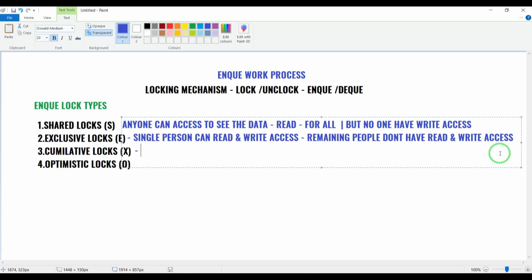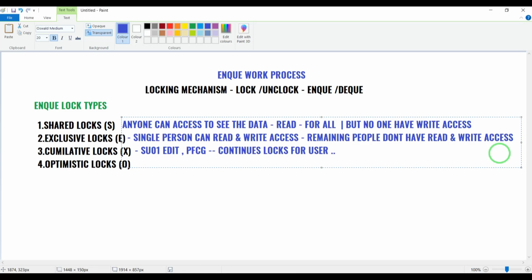As an example, I can take a user who visited SU01, did something, and then visited PFCG and created a role. So it's like a continuous log for a user. Cumulative locks are nothing but a continuous flow.